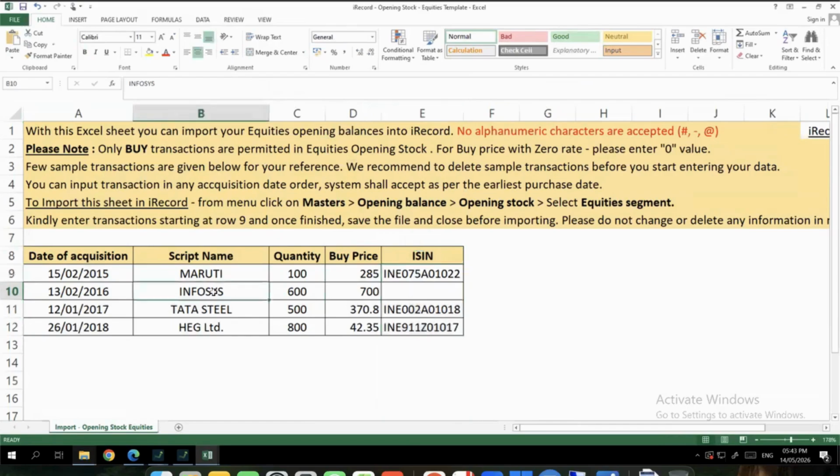In case we do not understand or realize what Infosys stands for, we will ask you to map Infosys as per the listing name, that is Infosys Limited. Basis your date of acquisition, we compute your first in, first out rule for arriving at your accurate capital gain report. And script name and quantity will help us to determine your first in, first out quantity table computation of your realized PNL.